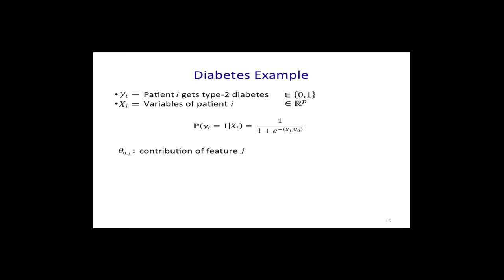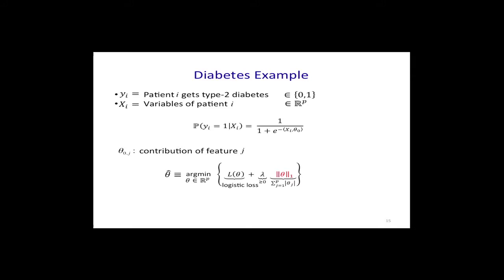Now, if you want to find the parameter vector theta_0 or fit the model, the regularized estimator becomes the following. So you have this logistic loss, which corresponds to the loss for this logistic regression. And then we are penalizing with the L1 norm. So it's just the sum of the absolute values of the parameters. So this is a convex optimization. It's very good. And it's very well known that it does variable selection. Most of the entries here, most of the coordinates of theta hat, are 0. And this is because of the geometry of the L1 ball.